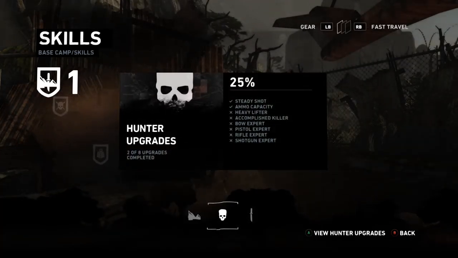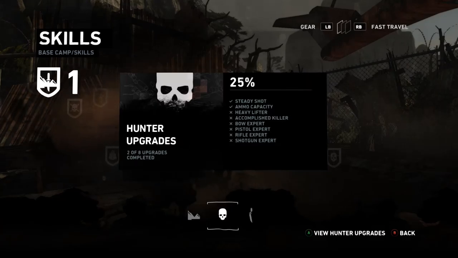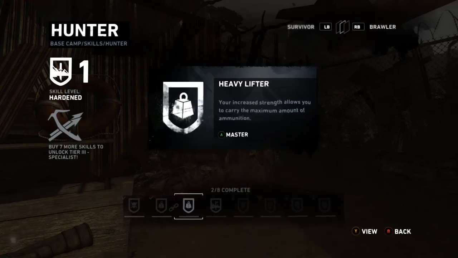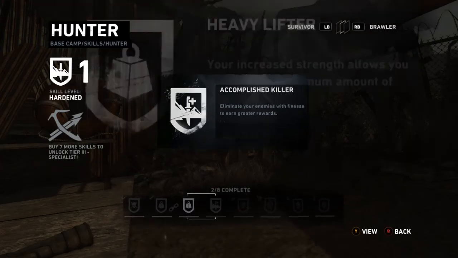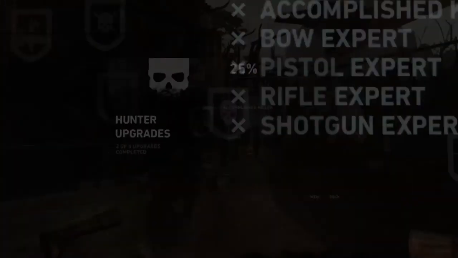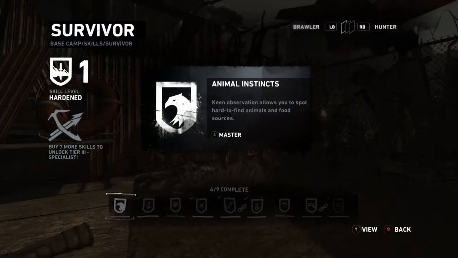Okay. So what we're doing now is we can upgrade our stuff, which I think we should. And hopefully we have a skill point we can place. So yeah, we have one skill point. So let's just place it. And we're surviving. Upgrades. Oh, let's see. Is there anything? I think brawler is nothing we need. Hunt upgrade. Heavy lifter, you increase strength, allows you to carry max ammunition.